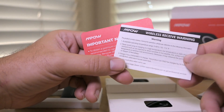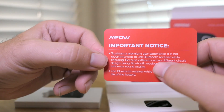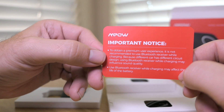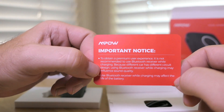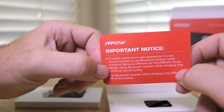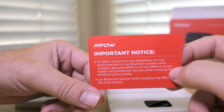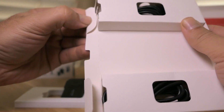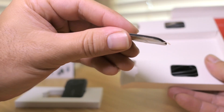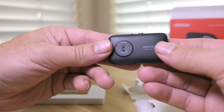There's some more documentation here — a little warning about batteries. Here's an interesting one: it says the sound quality might be degraded while you are charging. I've definitely had this happen — when you plug a charger into something, sometimes that affects the audio. So if you're going to be charging and listening, there could be some degradation. We also have a double-sided sticky pad, which is probably for if you want to permanently mount this somewhere.